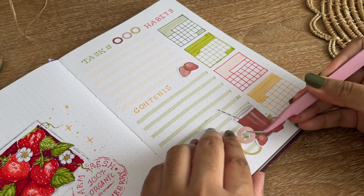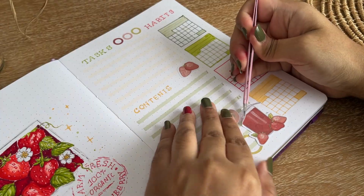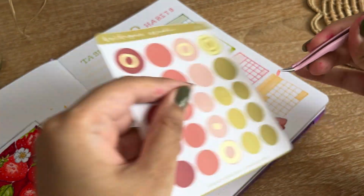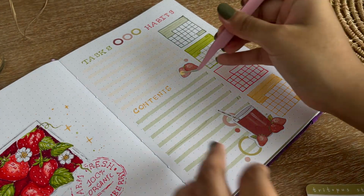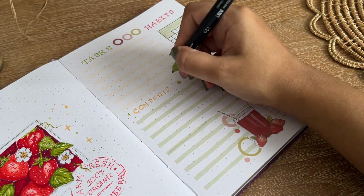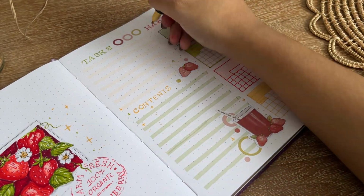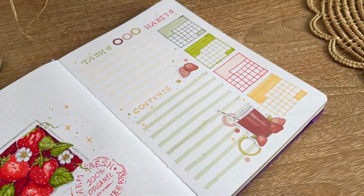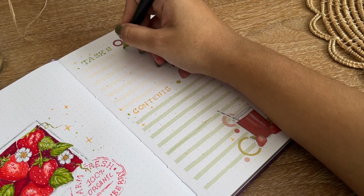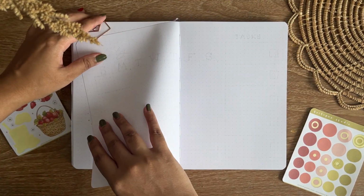So that's the thing, and here I'm making my dashboard spread look beautiful with these stickers. I'm really bad at collaging things, but I think I did a good job here to create this whole spread. So if you think that I need to improve, let me know. What do you think? I used the chrome color and green color Tombow Dual brush pen, which has this fine liner tip as well. So I used that to create all the details around the pages to make it look a little bit whimsical.